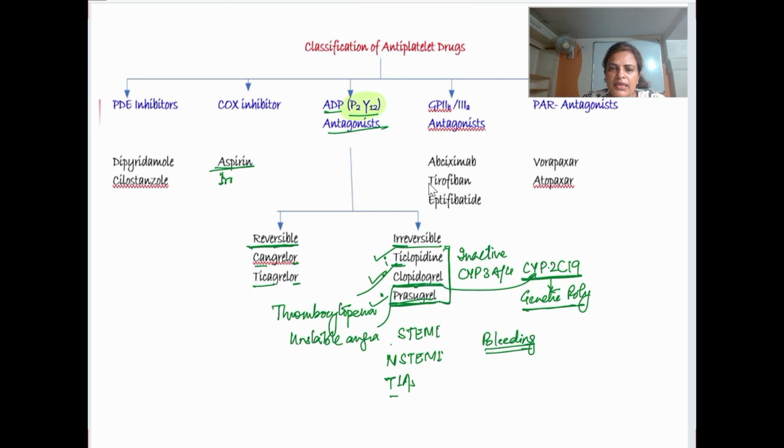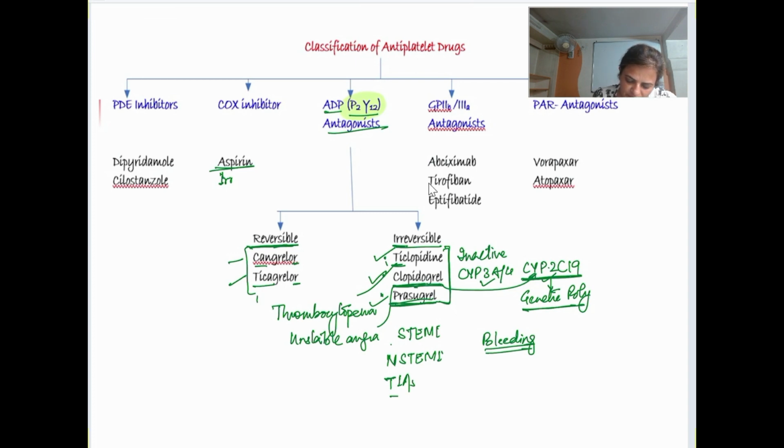अब ये reversible है, they are going to act directly, they are more potent and their onset of action is fast. So rapid acting है इसमें, because इसमें all these irreversible they need activation with these enzymes. इसमें क्या है, reversible में they do not need any activation, इनको किसी तरह की भी enzymatic activation की जरूरत नहीं है. So they are rapid acting, onset of action is fast and they are potent also.